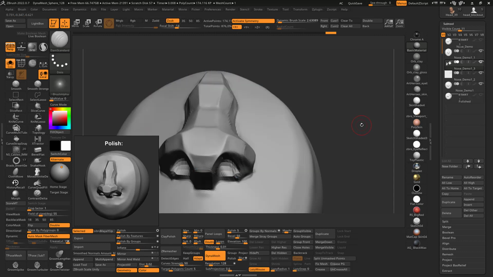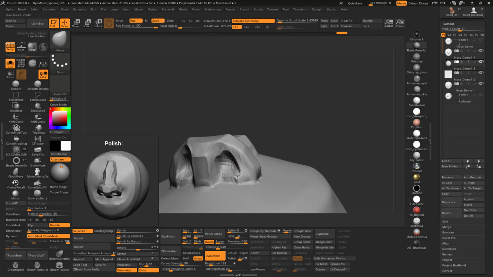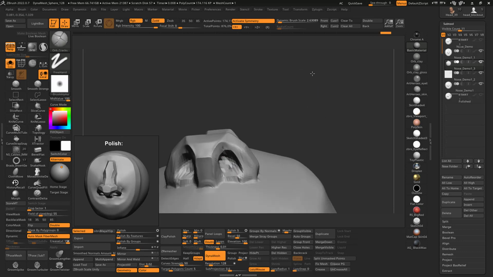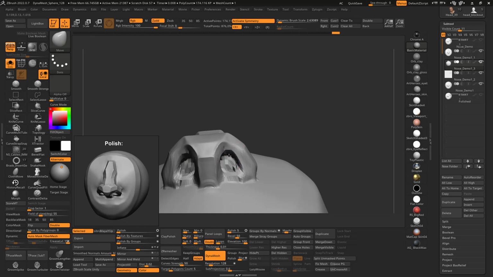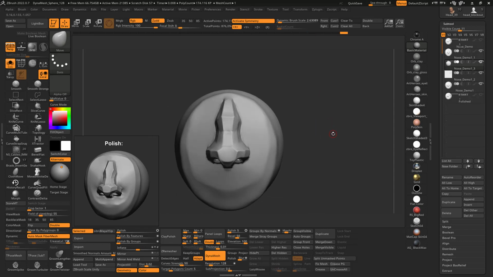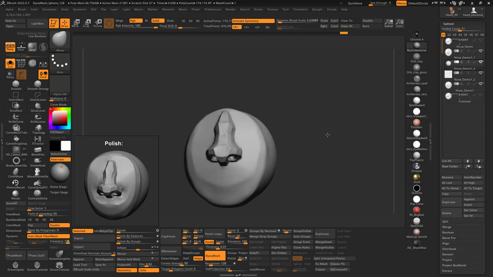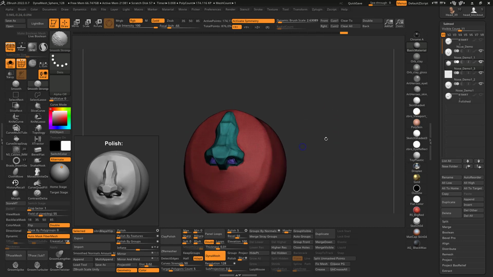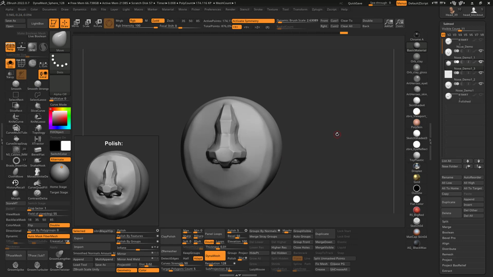So now we've got this polygroup here for the nose. Just defining that some more. This is just to help it with the auto retopologize. You really don't need to be so specific with the polygroups if you don't want to. It generally does a pretty good job on its own. But now I've got nostrils, the nose, and then it's separated from the back of the face or whatever that is. Then I'll go ahead and say auto retopologize with groups on. I'm going to set the target polygon count to about 1, which should be good for our purposes here. Just hit ZRemesher.